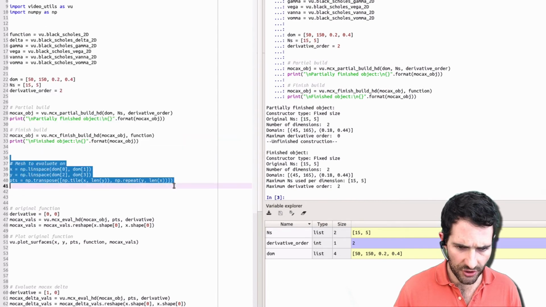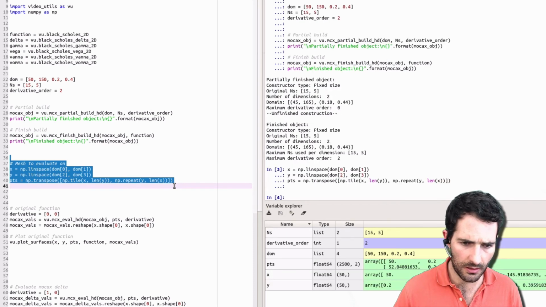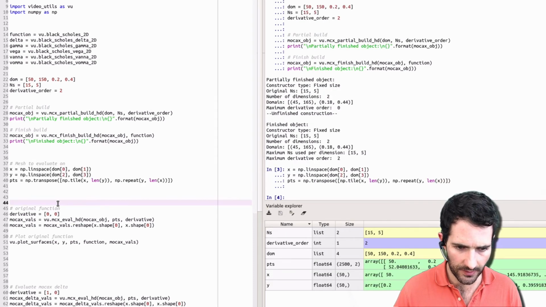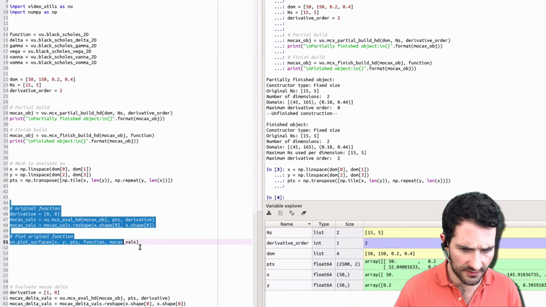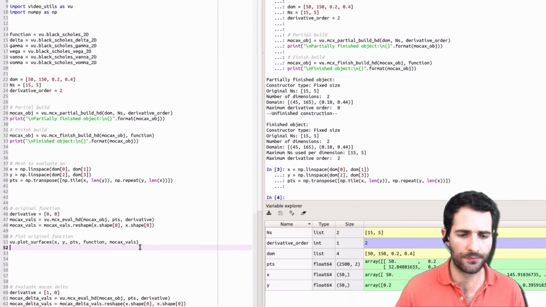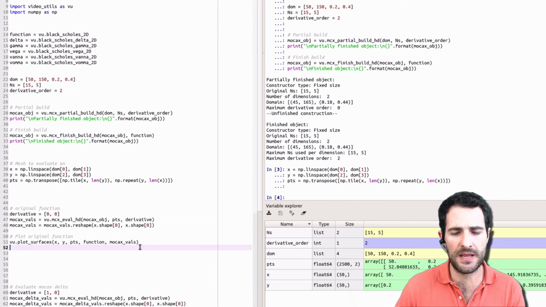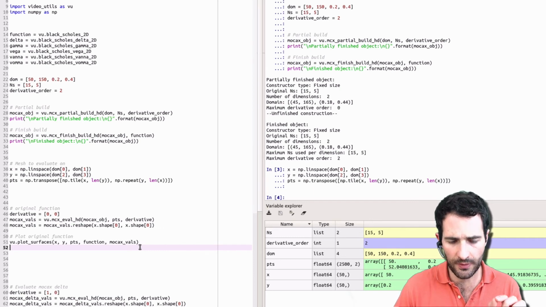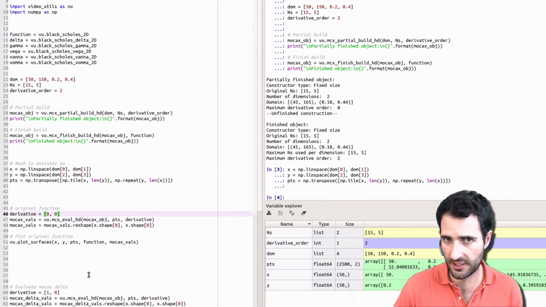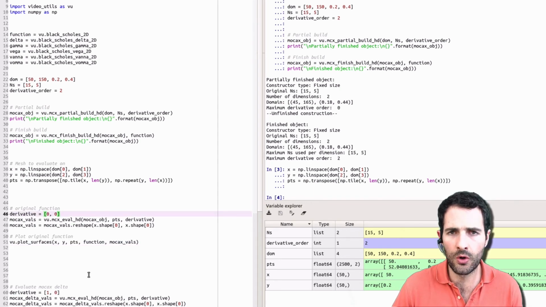Then let's create the mesh over which we're going to be evaluating the degree of accuracy. And let's run the MoCaX object specifying that the derivative we're interested in is that which corresponds to the original function, which is specified with 0, 0. So basically, we're telling it, don't go for any proper derivative.